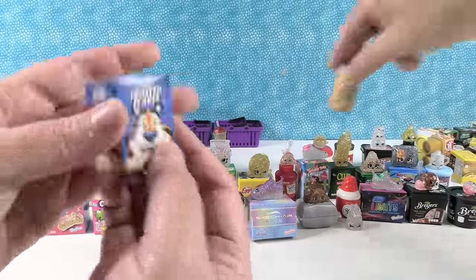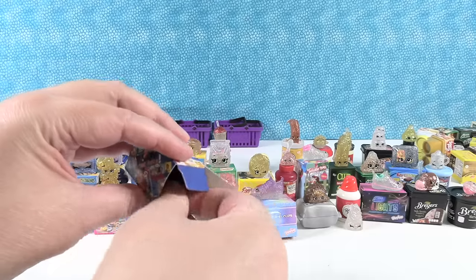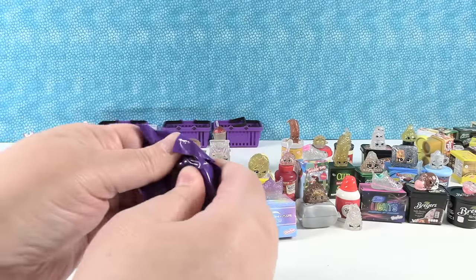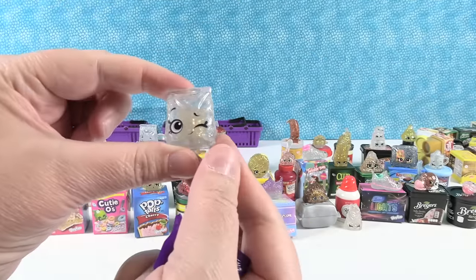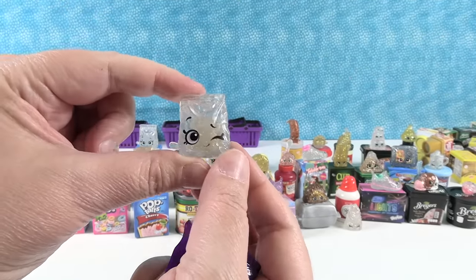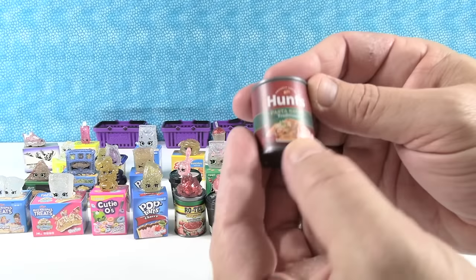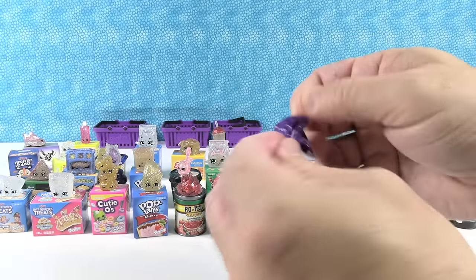Frosted Flakes. They're great. They actually are pretty good. I'm a fan. I am too. Okay, the Frosted Flakes are another cute cereal bag with the cereal inside. And the frosted cereal's glittery. Frosted Flakes is the name. The pasta sauce, traditional Hunt's. Hunt's traditional pasta sauce.